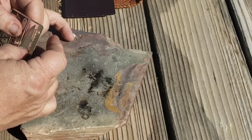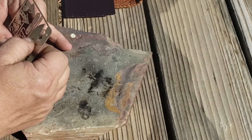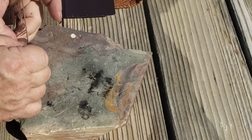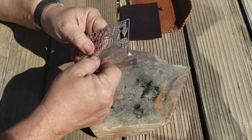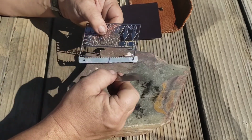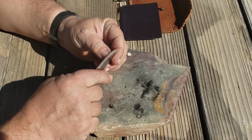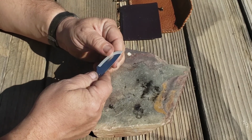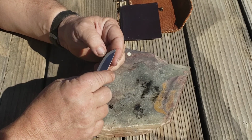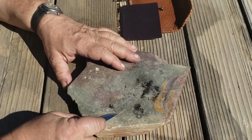Okay, so let's pop the knife out. It seems to have somewhat of an edge, which most of these are just laser cut out, and they do not even bother putting an edge on them. You can see this has somewhat of an edge. It's not silly sharp, but with a little bit of time on a stone, it could be.